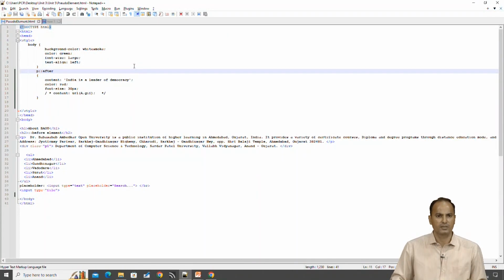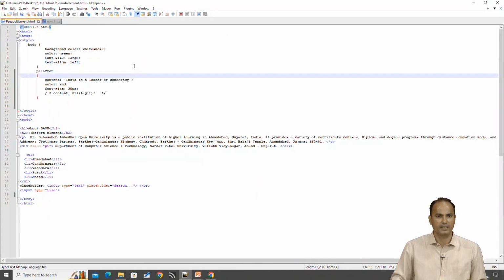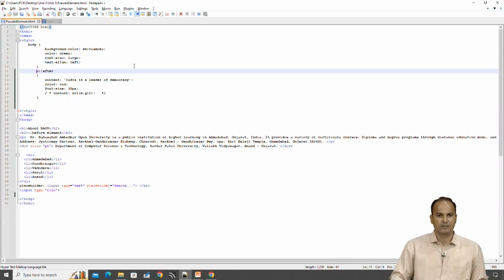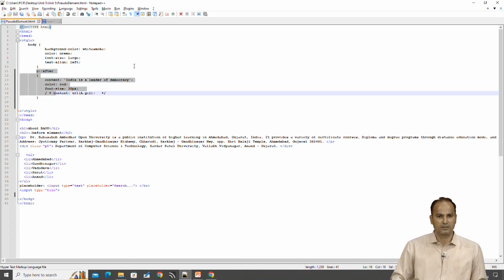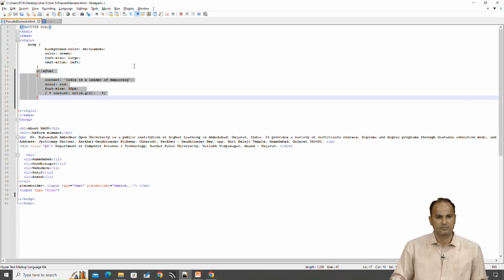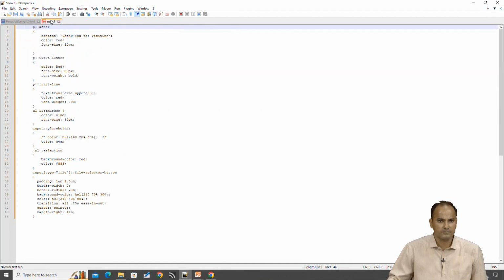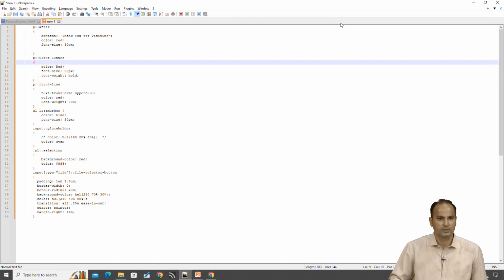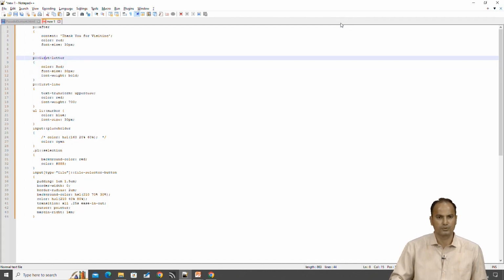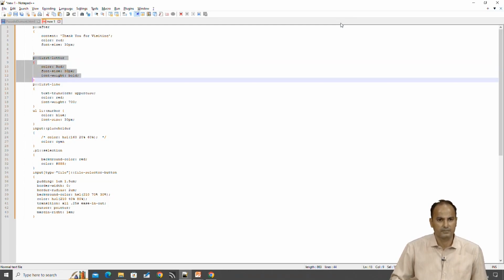Now we will just remove the paragraph rule, and we will get the first letter, so that we can easily understand how the first letter pseudo element of all the paragraphs gets reflected.